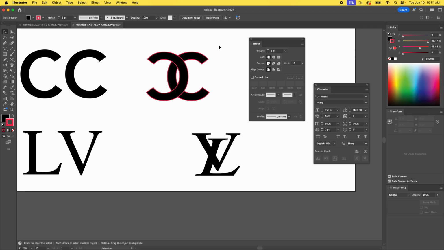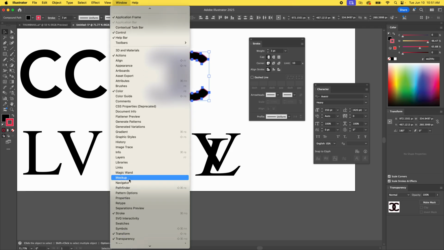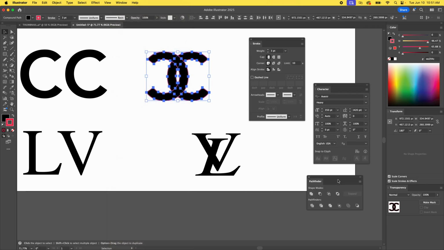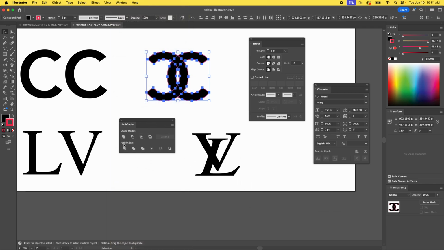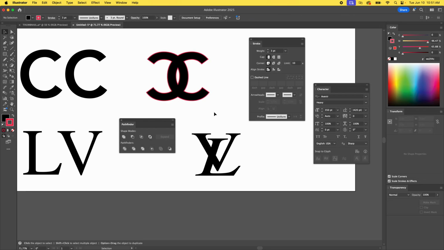They're intersecting strokes, right? So if you just select these, go to Window and pull down to Pathfinder, you're going to find this is very handy. The first one is just Unite, which combines two shapes. I just clicked on it. Now look at that, the stroke is where you want it. You can play with these modes. There's Minus Front, Minus Back. Just play with all these. Just hit undo and keep going through them. But anyways, that's the basics of how you combine two letters and make a monogram.